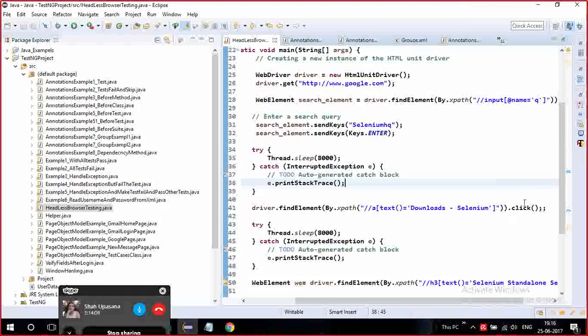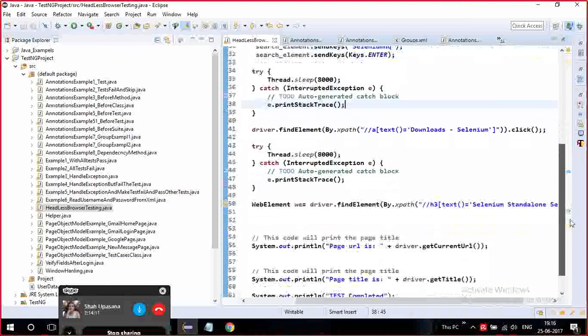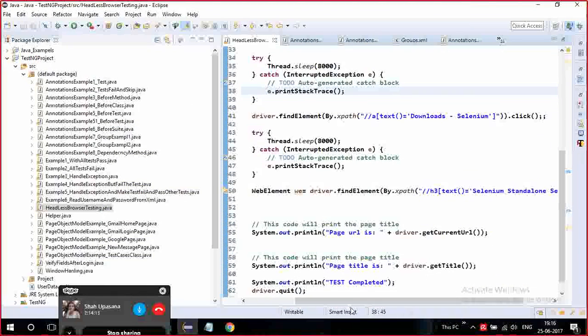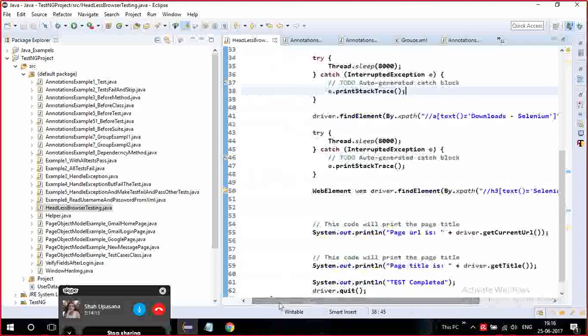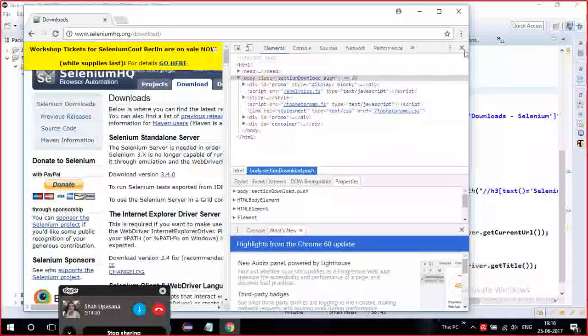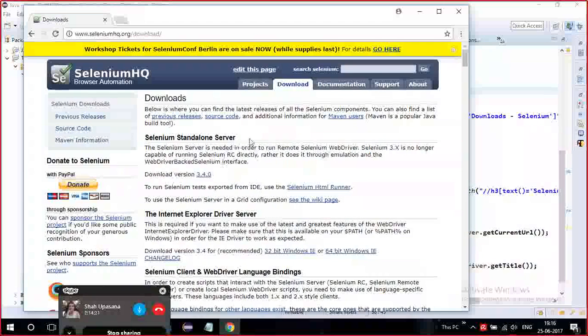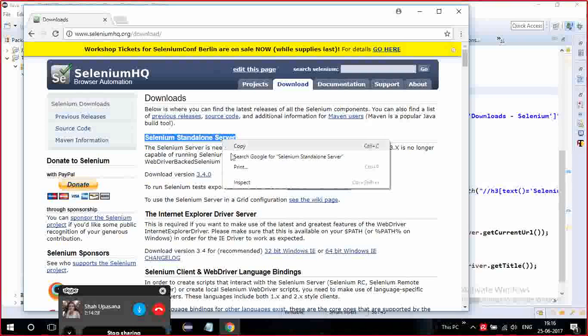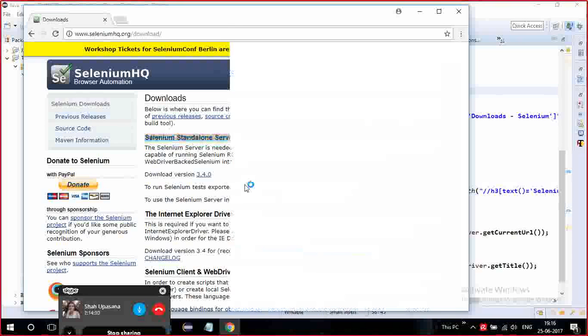After clicking, waiting for some time to make sure the page loaded. After that, on that web page, I am searching for the element Selenium Standalone Server. I am checking for that element.